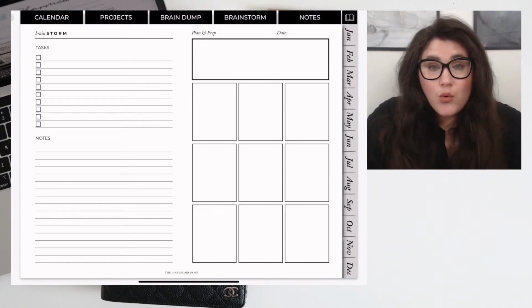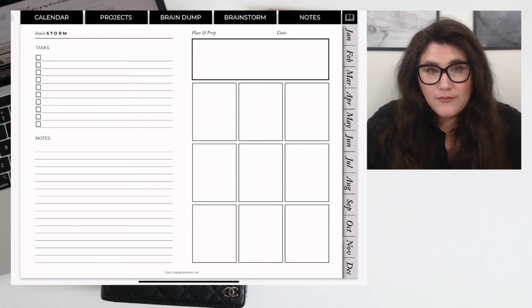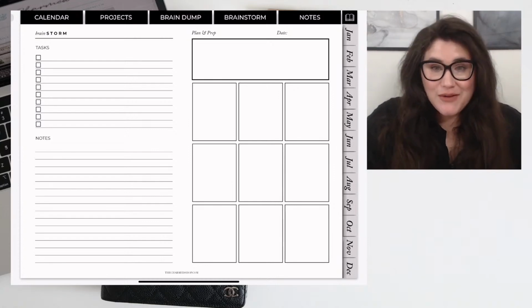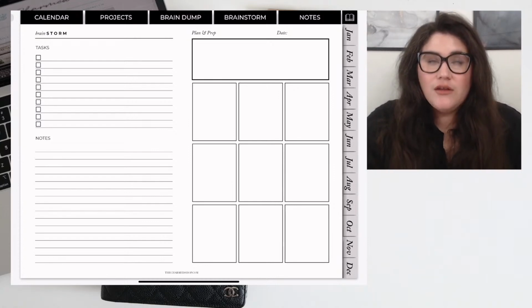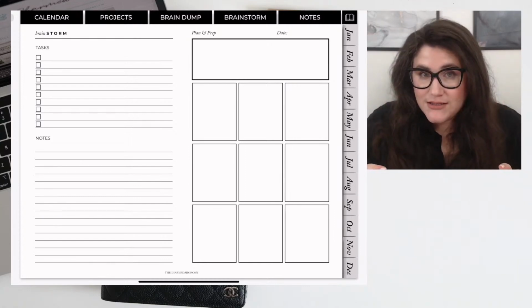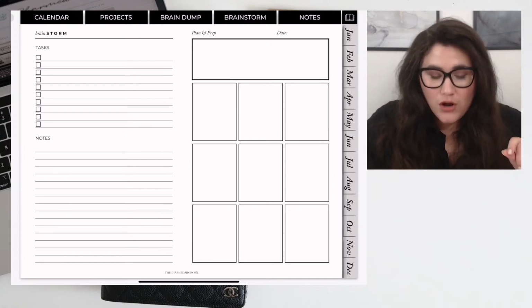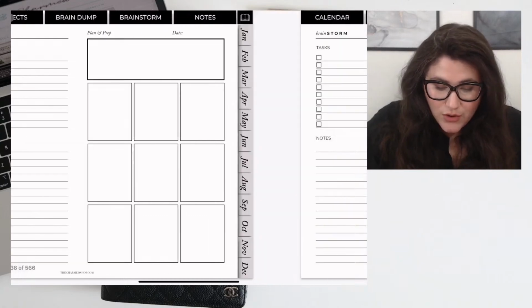And then from this, you could either work off of this page, or for a birthday party, you're probably not going to turn it into a project plan. But let's say that this is for a marketing campaign, right? My marketing campaign for this launch, I broke it out on a brainstorm page first, and then I took that information and put it in a project plan, right? So this is really good pre-planning that'll help you get your ideas out and clarify your ideas, so that you can actually turn them into actions that make sense for you to work on. Okay, so those are the brainstorm pages.